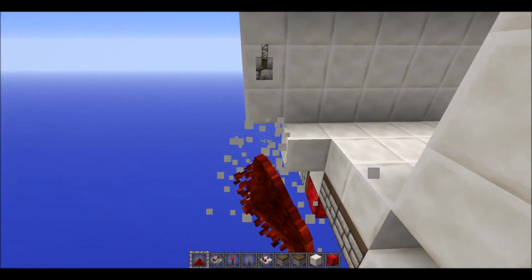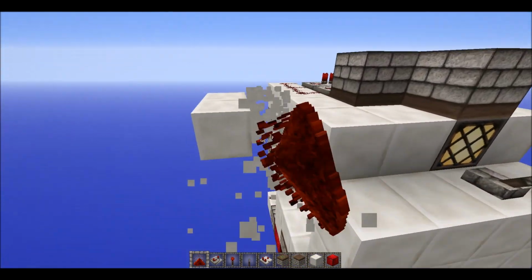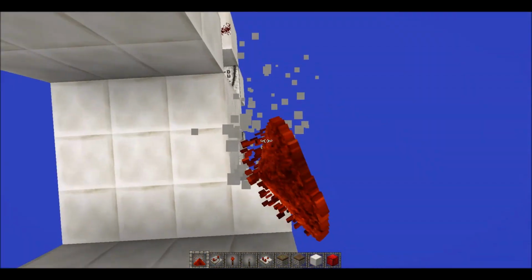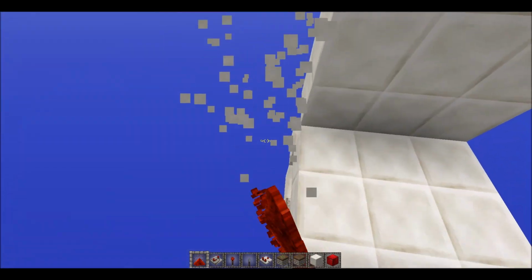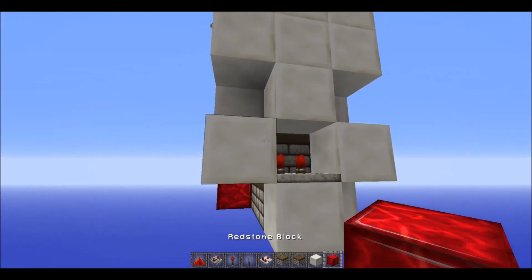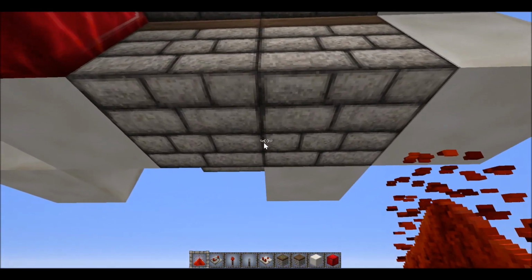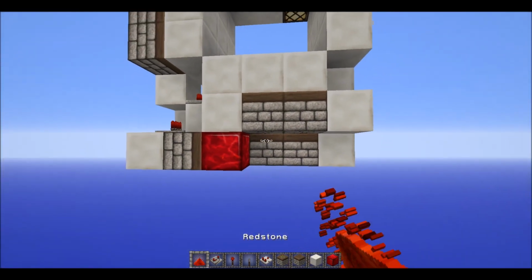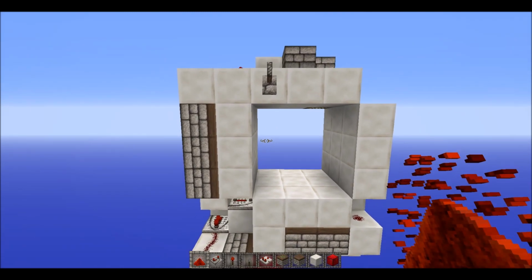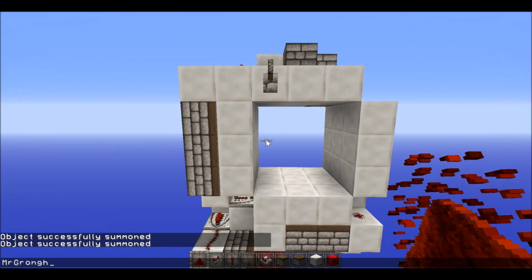Let's just get rid of the input thing right here, and then I'll show you how it works. So let's just get rid of that, and also this doesn't need to be here either. But basically what I'm using is a couple of double piston extenders down here, and this other guy made it, and his username is MrGronghi. It's spelled like this, so Gronghi, like that.